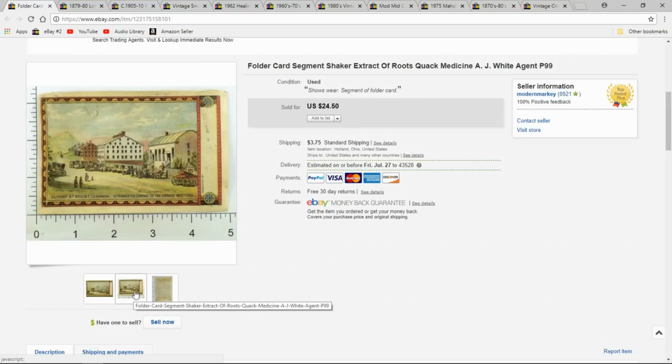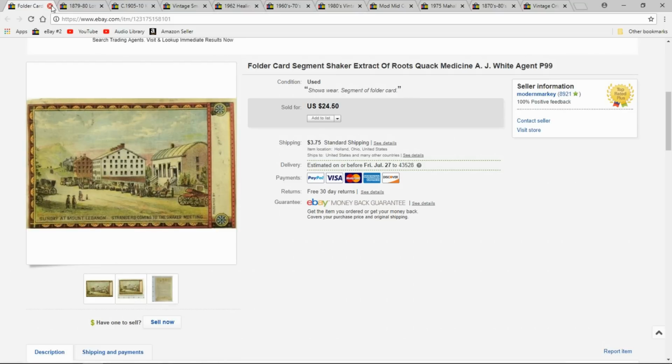Now there's postcards with that on it too. There's a booklet, a brochure with that on it as well too. There's almanacs by the same company. So I mean, there's books, there's all kinds of material, not just cards. So I don't just find cards, I find booklets. As I said, this is part of a booklet. Let's move on here.